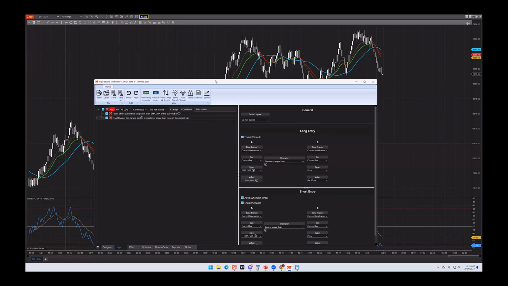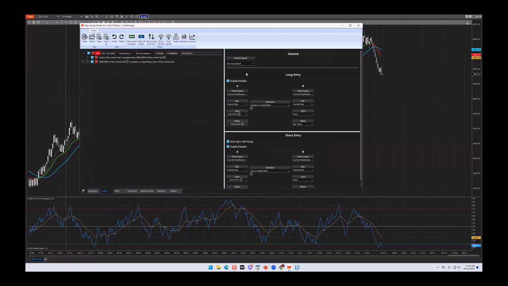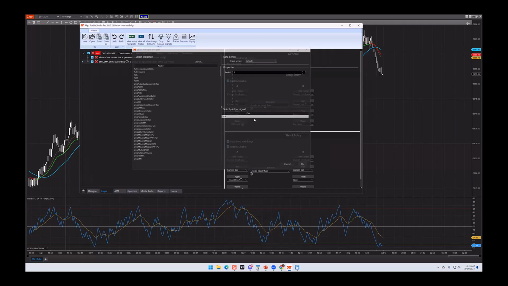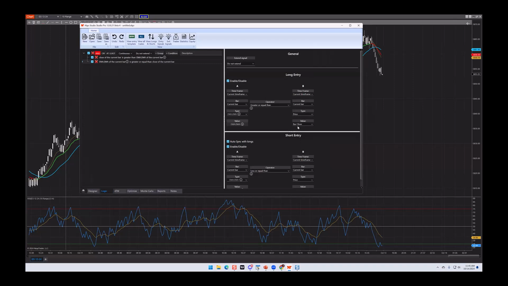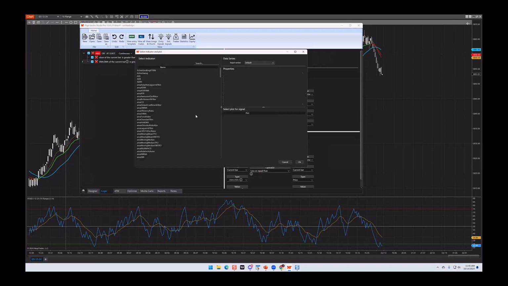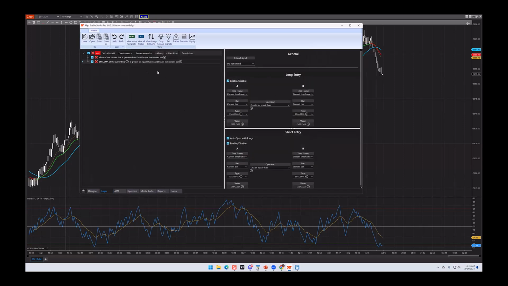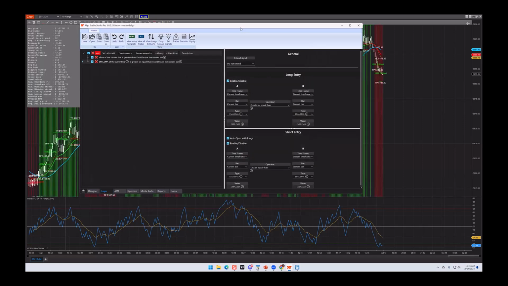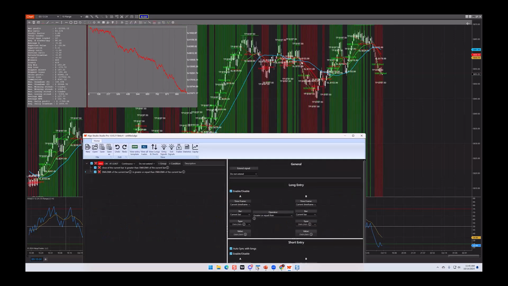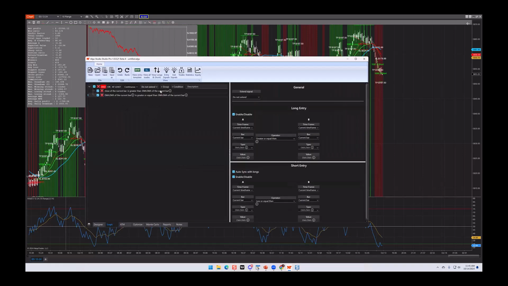I know I'm going to go fast through this, so you're not going to be able to catch all of this. Again, that's why the playlist is there to review, but we're limited on time here. So I want the 9 EMA to be greater than, let's enter a new EMA. So I'm going to go new here, and again, I'm going to go EMA and say, okay, let's make this one a 21. All right, so I've got a 9 and 21, and I just want the 9 to be above the 21. So you can see already, here's an example here. They're going below. All right, so we've got those two.